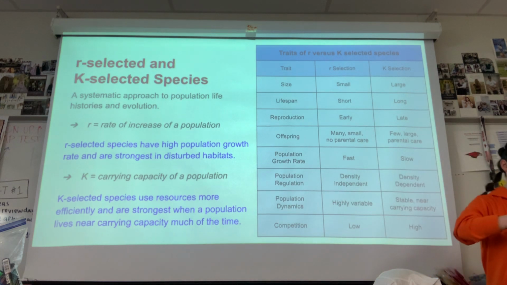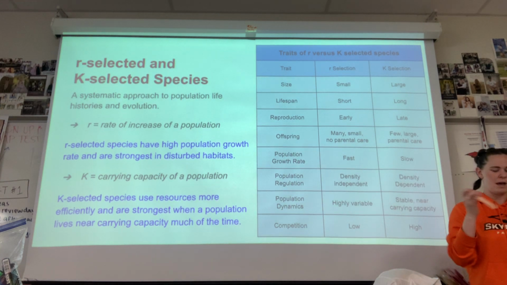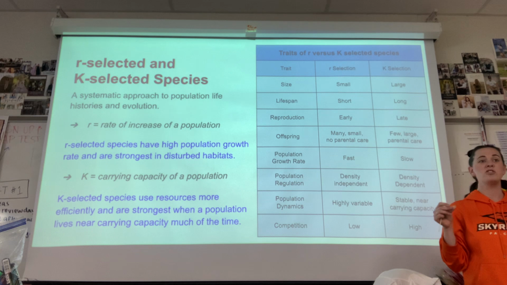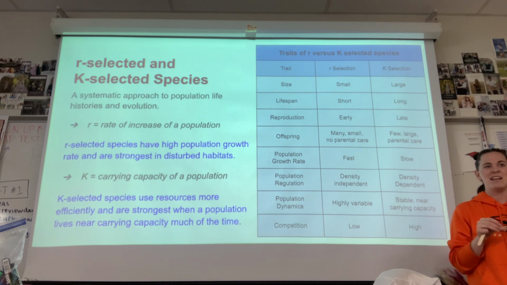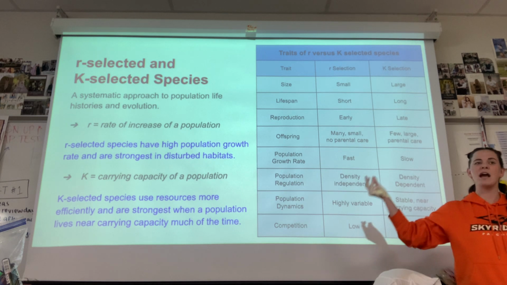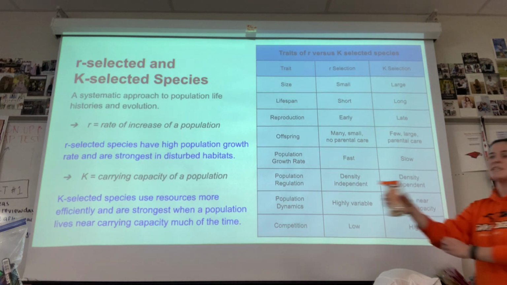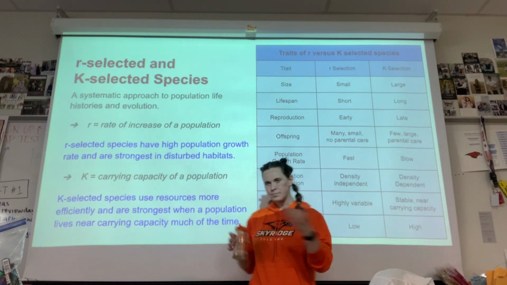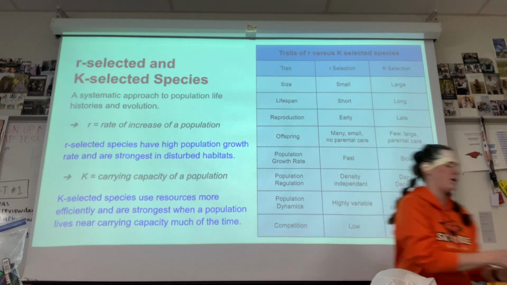So what does K stand for? Sorry, I put dots next to your names when I pull your stick so that I don't ask the same people a million times. Charlotte, what did we say K stood for? Kangaroo, right? Because kangaroos are big animals. They take care of their offspring. They have a pouch for them. So just reinforcing that idea for you guys.